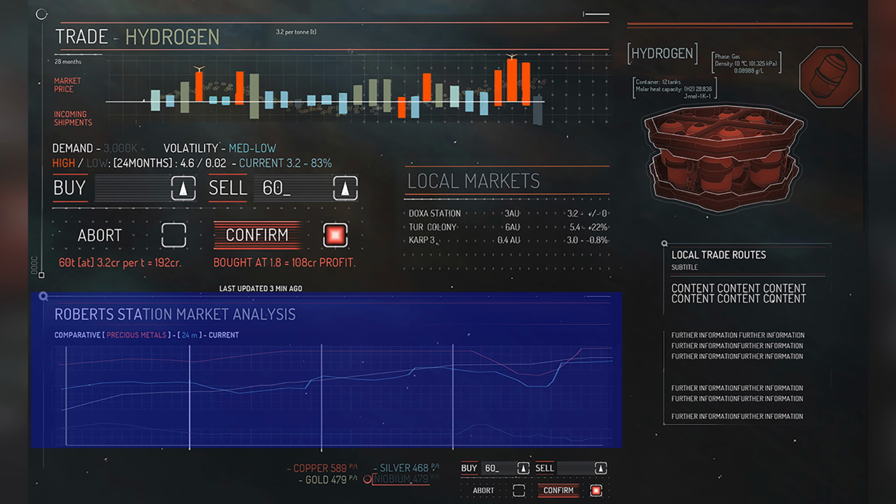Now, additionally, we've got some pricing history here. This is set to 24 months, so we can see how well this actual commodity, hydrogen, has performed in terms of price over the past 2 years. After all, as a number of people have pointed out, Elite Dangerous is often going for realism. And what's the point in this level of realism if you're not also going to back it up with pricing history?